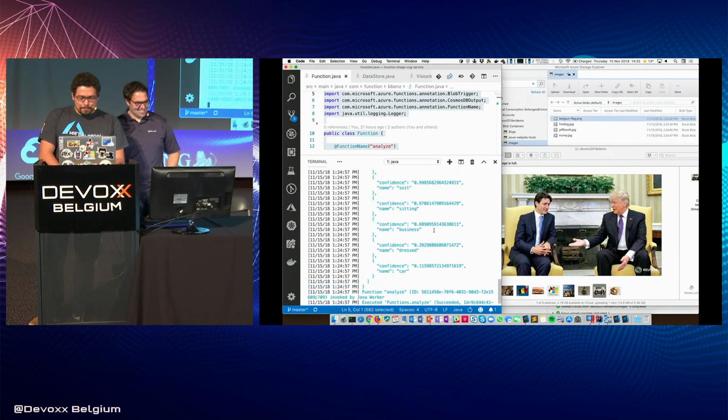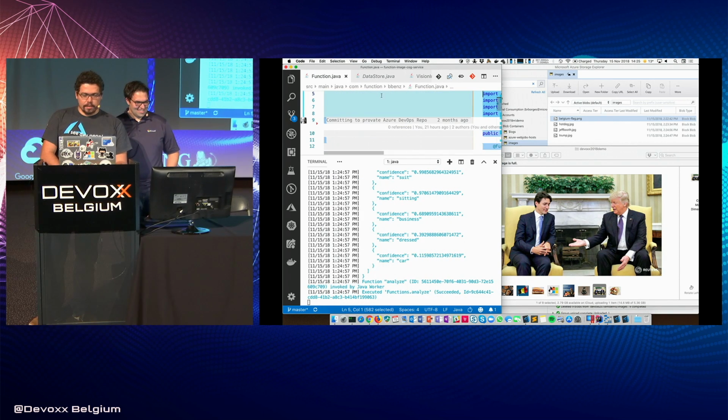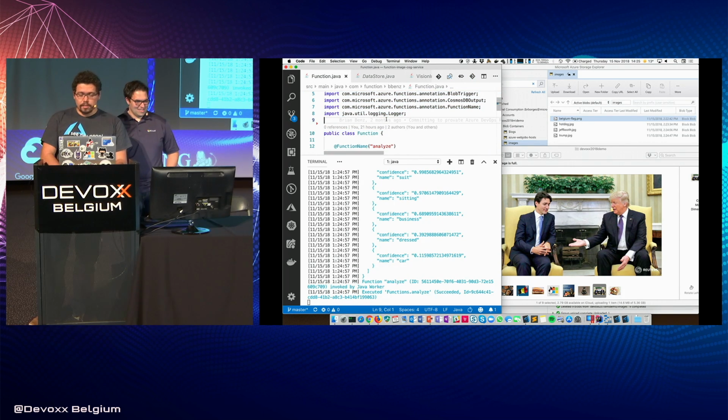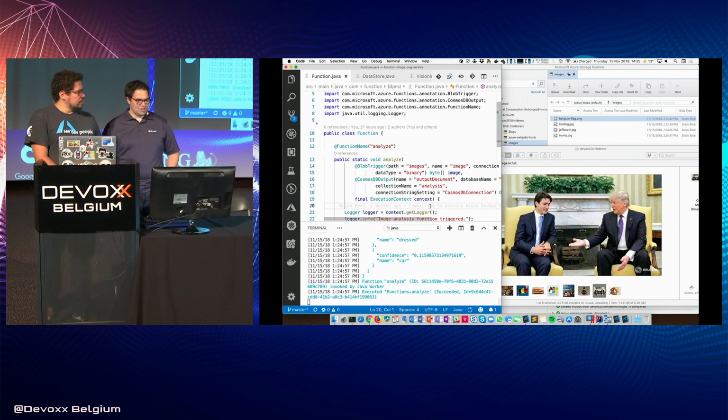So, okay, this is the cognitive service demo, and it's pretty fun to play with and very easy to get started. And this source code should be on GitHub, right? Yep. It will be. There is an old version on GitHub. We're going to update that as soon as possible.